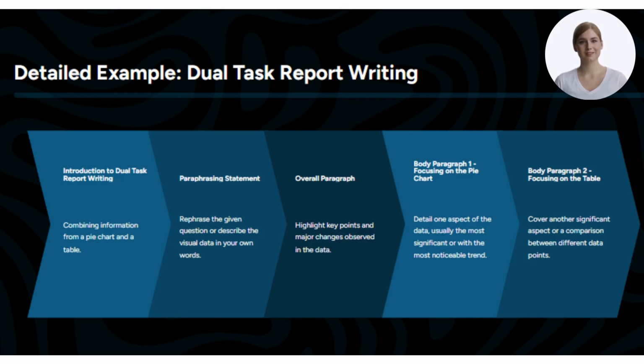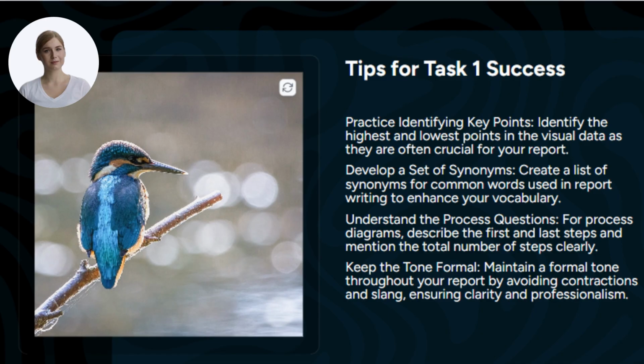Body paragraph 2, focusing on the table. Turning to the table, it is evident that 80% of freelancers earned above $5,000 5 years post-graduation. Government-employed graduates had the most significant financial success, with 50% earning over $100,000 annually. Private sector employees also fared well, with 35% making between $5,000 and $7,490.